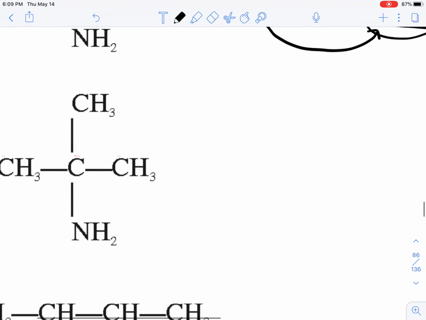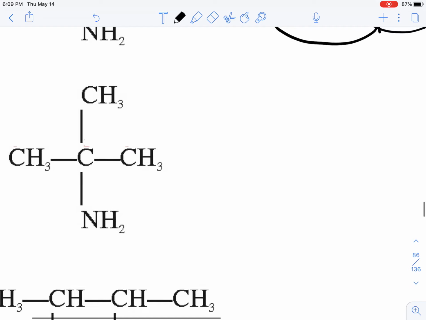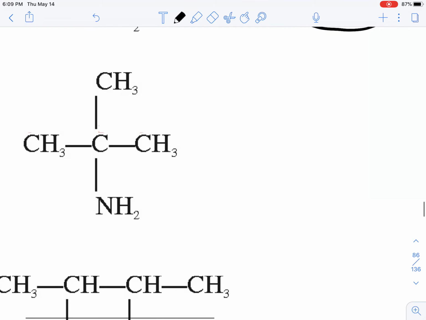All right. So let's move on to the next example. And so counting the number of carbons, I have 1, 2, 3. Take 1 back. 1, 2, 3. So in either direction, I get 3 carbons. So that's fine. We're going to go ahead and number them. In this case, if I number it left to right or right to left, I get the same number system on the amine itself.